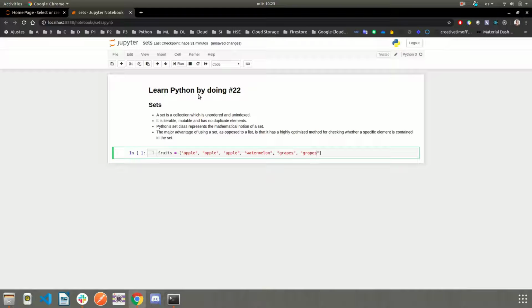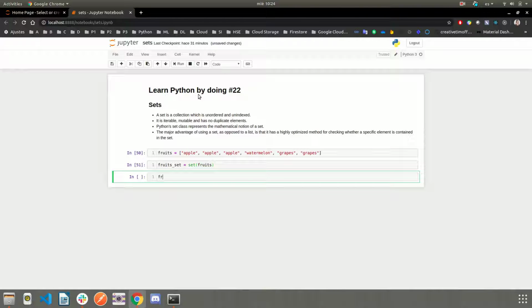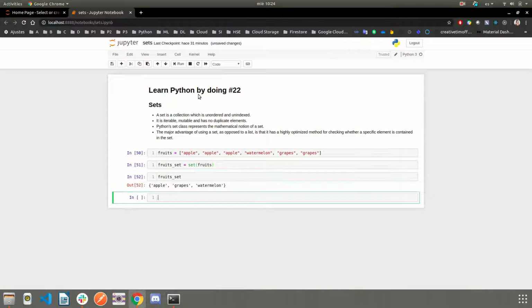Now we're going to create the fruits set, which you can do like this: just pass the iterable to set, and there you go. Now the fruit set is going to contain apple, grapes, and watermelon, and as you can see, they appear just once, and they are in curly braces. So you can create sets like that with curly braces.